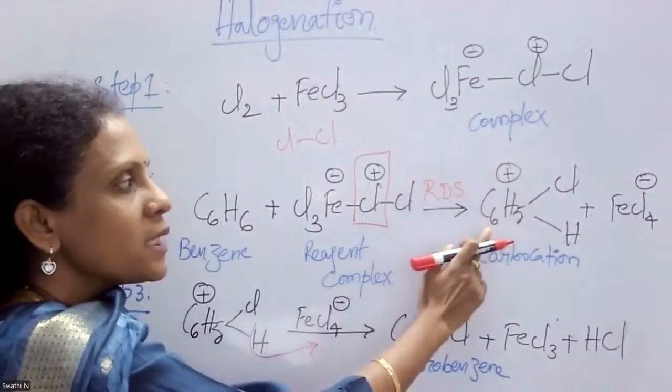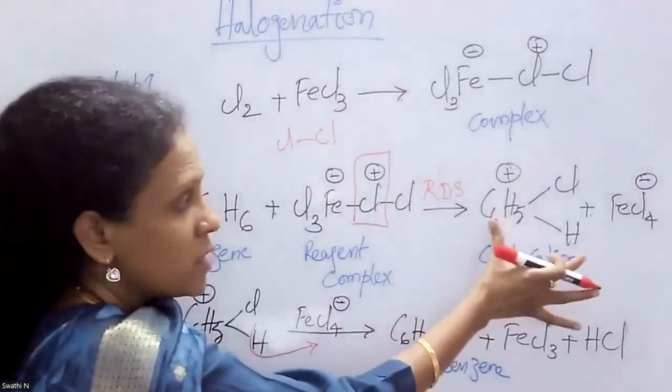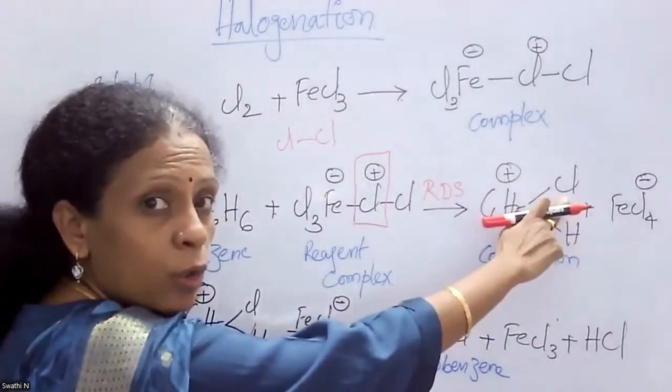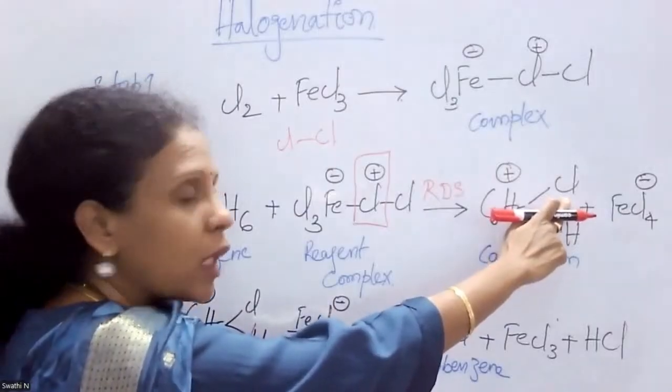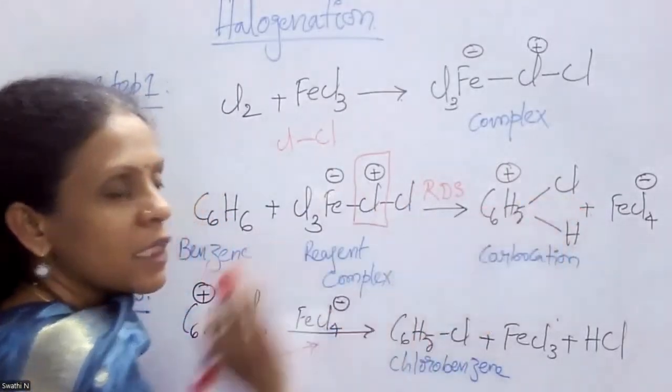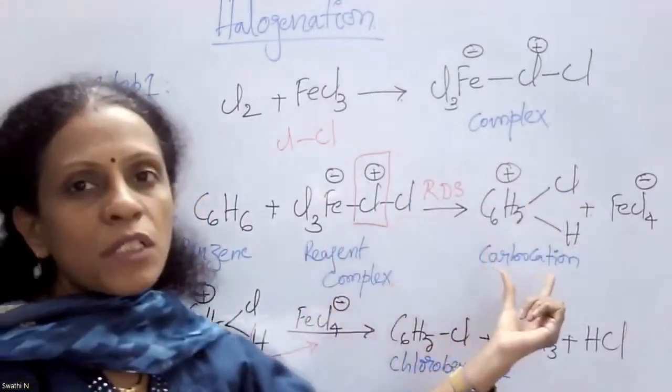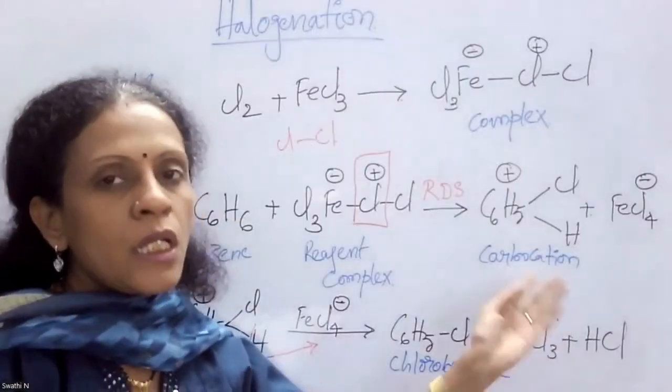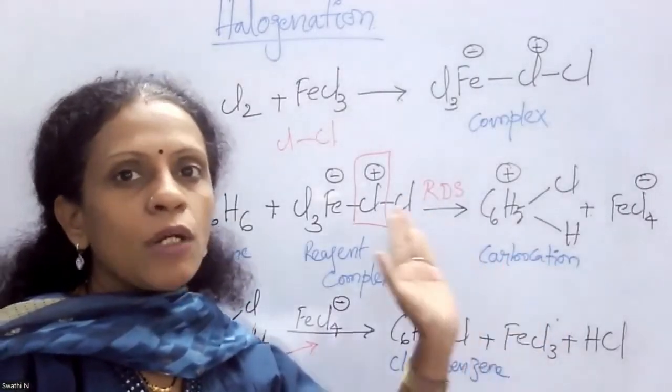So that is why it is shown as C6H5H, which is from benzene, and the chloronium ion attacks one of the carbons of the benzene. So hence it is attached here. Thus it results in the formation of a resonance stabilized carbocation. Here only one structure of the carbocation is given.